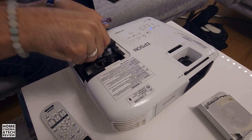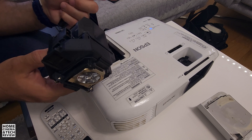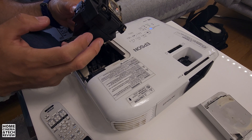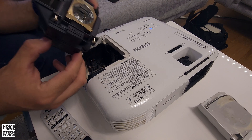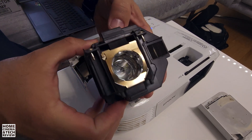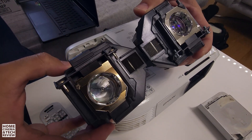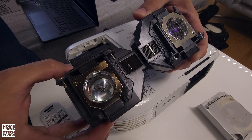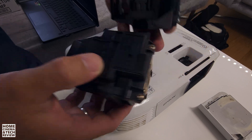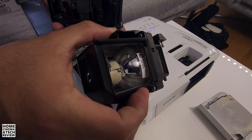After waiting, you hold it firmly and push it up — that's it. The socket comes out. This applies probably for a lot of projectors with cased lamps. The stock lamp is a little dirty, as you can see. I'll show you the brand new one side by side. One is awfully dirty, and the other is brand new — this is the OEM one. The difference between the OEM and the original is that the original says 'Epson' on top with the part code, while the OEM doesn't say anything.